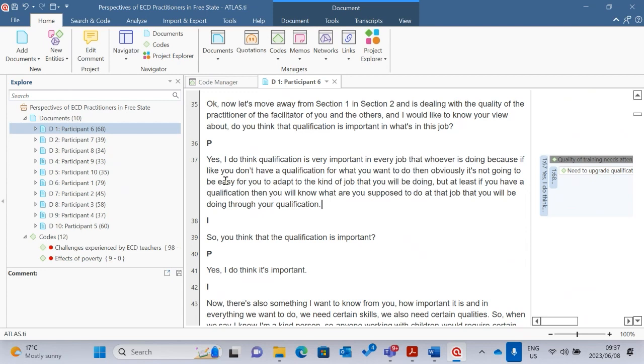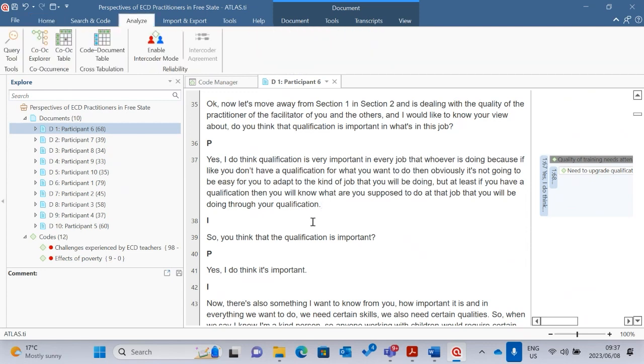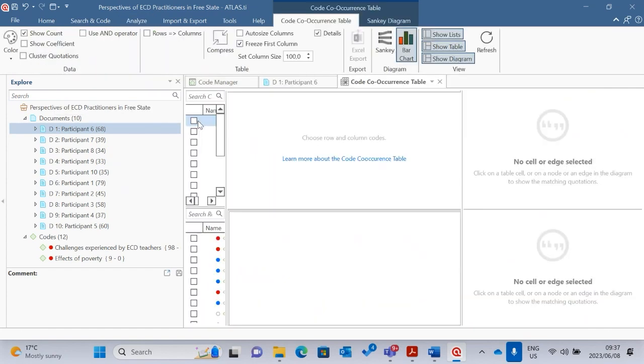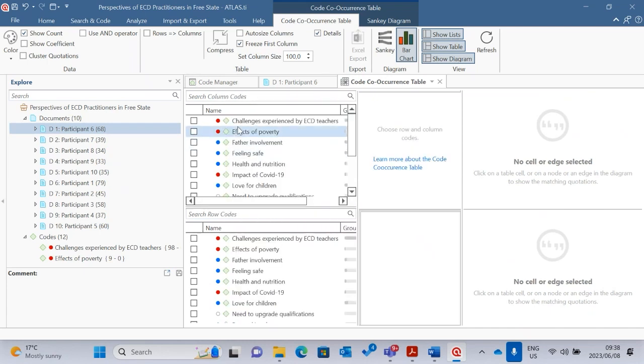You are on the home tab, then you click Analyze. Okay, I had to get some water. So you click Analyze, and then you say Code Co-occurrence Table. Click on it. Now, these are all your codes.